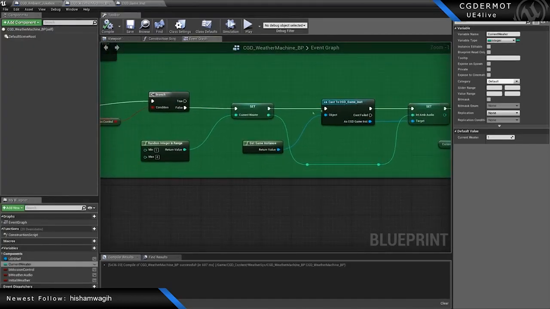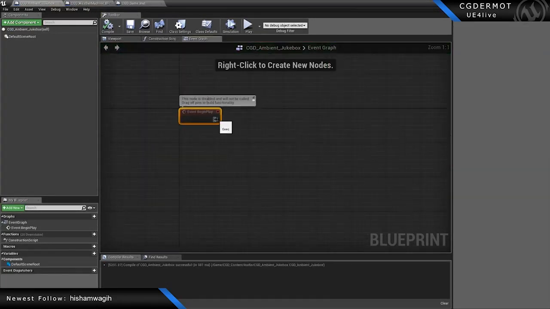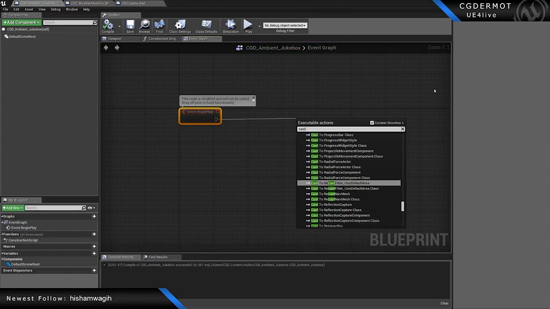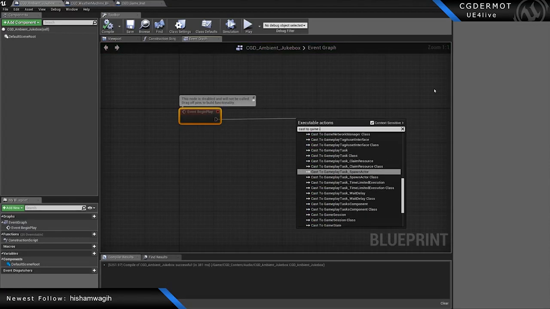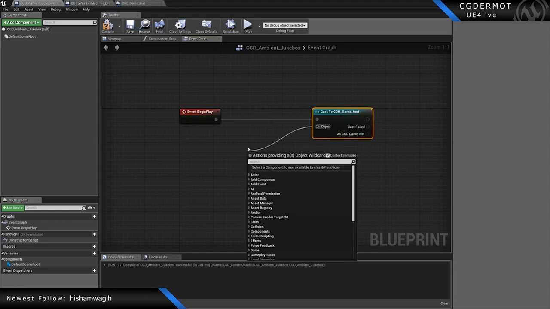You can hit compile, again, I'm just checking because it can be easy to mess up your reference there, your object type. So here what we want to do is get int ambient.